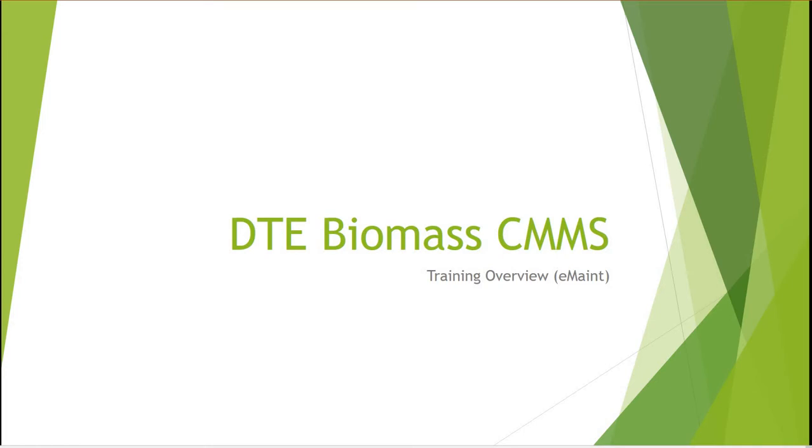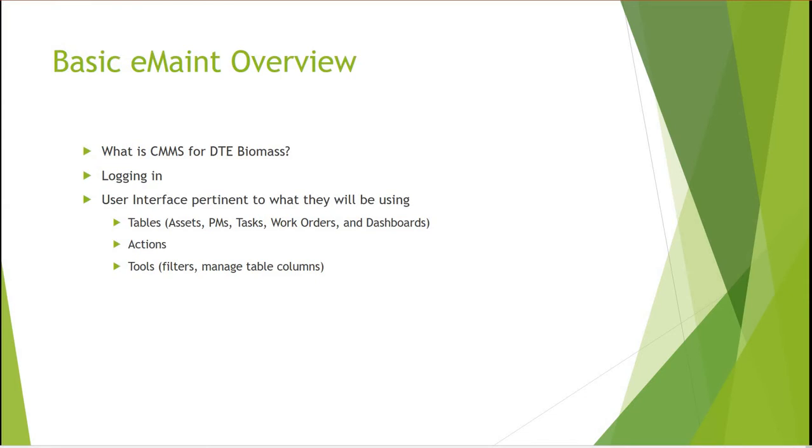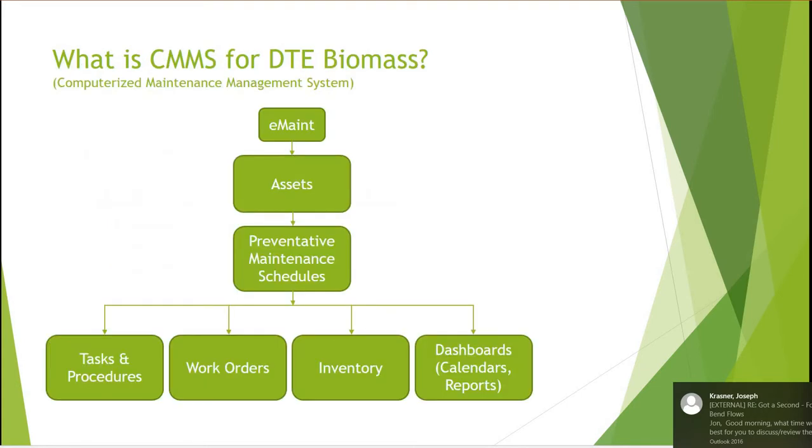In this video, we will do a basic eMaint overview that'll include a description of what CMMS is, specifically for DTE Biomass. We'll go over logging in and the user interface, specifically looking at what tables are related to assets, PMs, tasks, work orders, and dashboards. We'll cover actions included in the tables, and some tools that we can use to filter or manage the tables or columns that we see. Let's go ahead and go through what CMMS is for DTE Biomass.